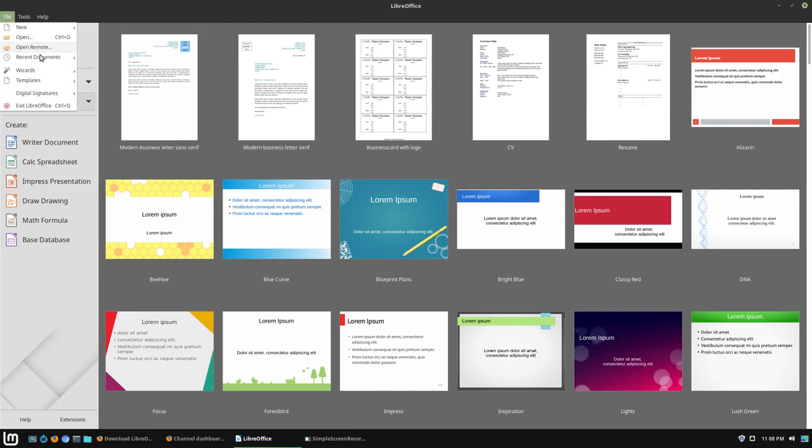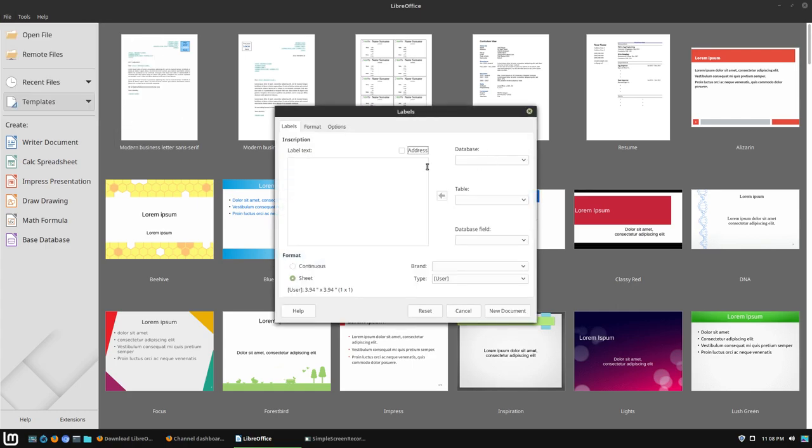You can head over here and under your wizards, is that under wizards? I forget where it's at. It's under New. Under New, you can see Labels and Business Cards. This is just an excellent place to do all of your different tools. So let's go ahead and select Labels. And then what we're going to do here is pick what type of label it is. If you're doing this from a database, you go ahead and grab this, or you can just do it as a blank file as well. Grab your brand down here.